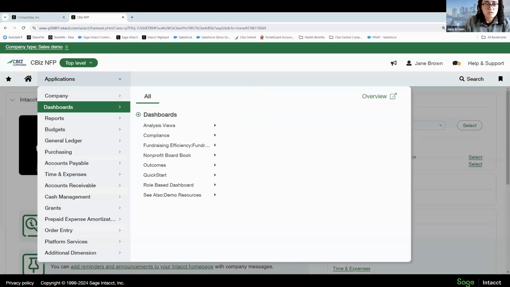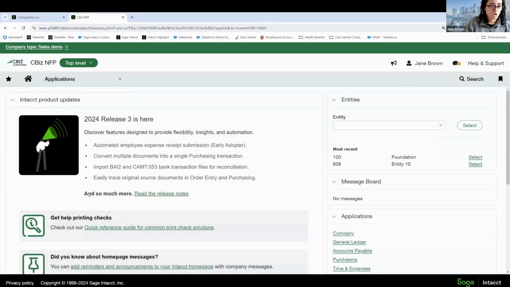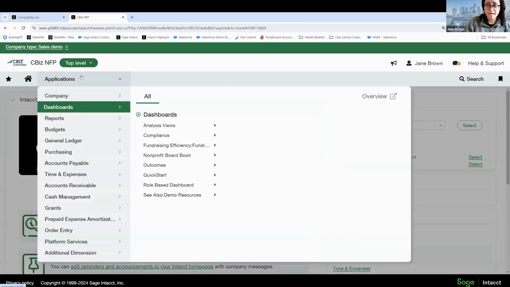Okay, great. So as I mentioned, for the next 20 minutes here, we're going to do a live demo of Intacct. Again, just plug your questions into the chat, and then we'll cover those at the back end. So what you're looking at the moment is a home screen of Intacct. Throughout today's demo, I'll be navigating out to a couple of different spots using what's called the application picker, which is this drop down in the top left.